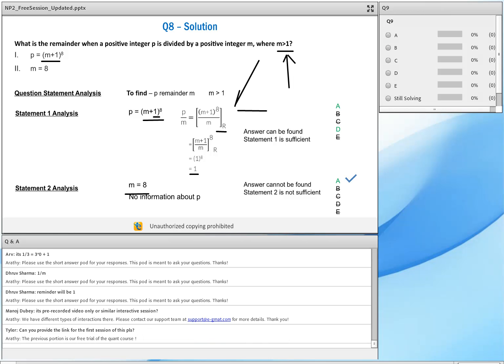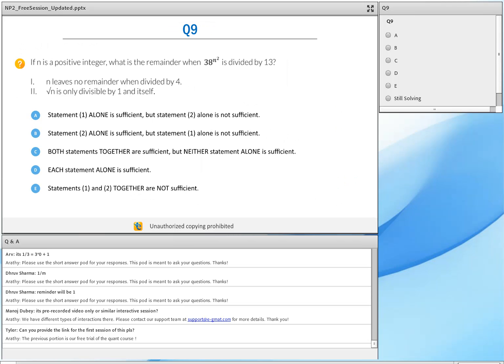Now, let's reopen the poll. I want you to select still solving. Five, 4, 3, 2, and 1. Come on, guys, let's get to still solving. This is probably the last question we'll solve because we've taken quite a bit of our time. And then we'll go towards the end and I'm going to give you the PDF so that you can see the solution for question 10. All right, here's question number 9. Good luck.